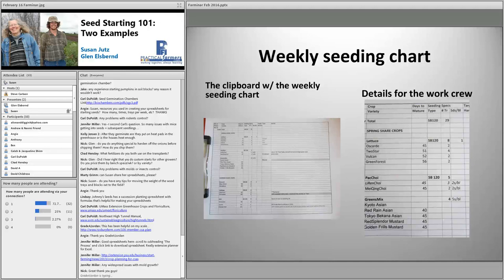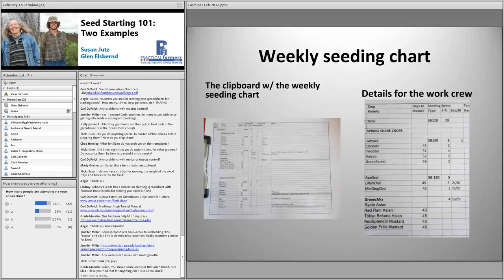One useful thing I didn't have a good picture of: if we're seeing plants in the germ house that need to be moved out and held — say we need to slow them down because we can't get them in the field quite yet — we have a hay rack that we put hoops over. We can throw a row cover over that, put the trays on the wagon, set it out under a big shade tree, and throw a Remay-type row cover over it, clipped onto the hoops. This holds them out there longer and also deals with any insect problems. We've had aphids rarely, but when it happens we simply move them out to that wagon.